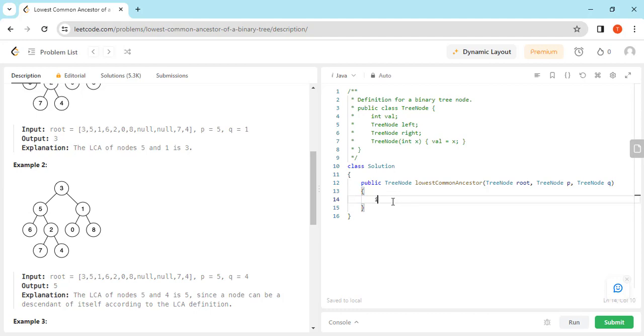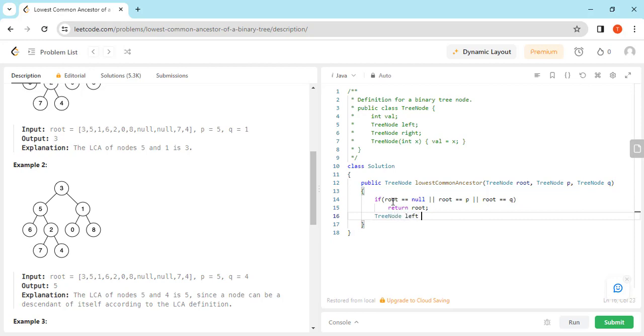So first I have to check the base value. So if root equal to null, or root equal to p, or root equal to q. If it satisfies any one of the conditions, I have to return the value called root. We have got either of the cases, either p or q, or the root is null. If the condition is not true, I have to call the recursive call for the left child.